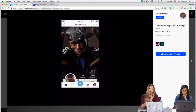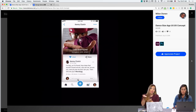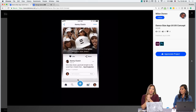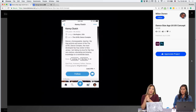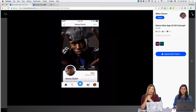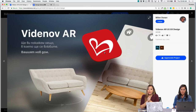If the layout is pretty much the same, really question why you want to show that screen. Maybe it's an interaction, which this actually shows all of the screens for. That's really nice. I like there's definitely interactions, but you don't have to show every single screen, just the ones that you really like. So yeah, that's great. We only have a couple more minutes. Let's look at another one.